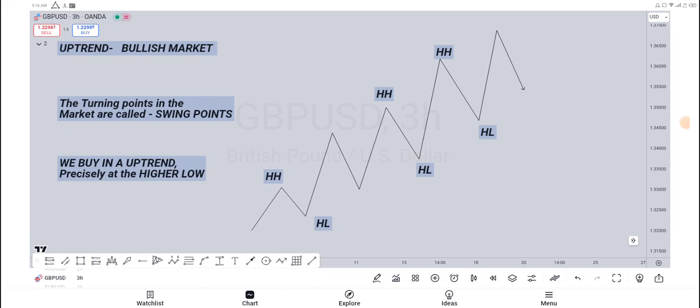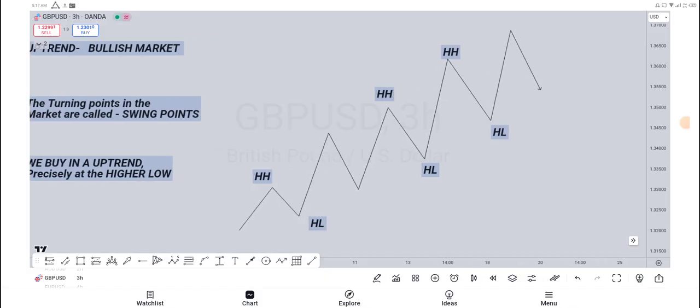Now, in this part of your training, I will talk about an uptrend. Then after I'm done talking about an uptrend, we'll go over to a downtrend. Then after downtrend, we'll talk about sideways trend, right? So everything about uptrend will be explained right now to you.